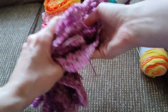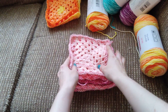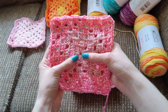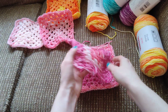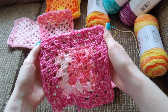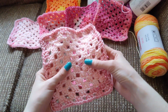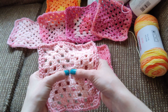Now this one I really like, the pink ombre. So this one started with the light color, and then kind of went out to more medium pink, and then from that pink to a slightly darker pink, and then it got kind of weird. Went from the medium pink back to the lighter pink, and then to a darker pink, and then went from the darkest pink back to kind of medium pink, and then I don't know if I have these out of order or what, but this might actually be how it did.